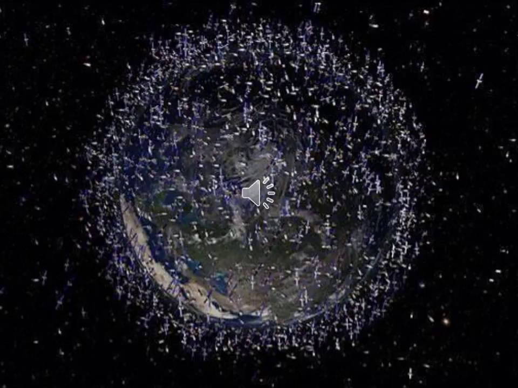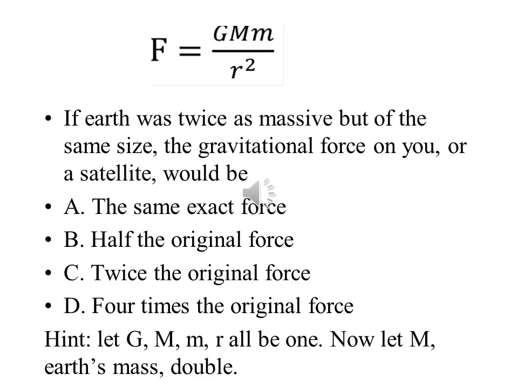Next few problems are related to that. What I'm trying to make you do with the next two questions is to actually solve an equation. Don't get scared, it's fairly easy. In the equation that you see in front of you, F is the gravitational force by Earth. G is the gravitational universal constant. M is the mass of Earth itself. Lowercase m is the mass of either satellite or yourself. And R is the distance between the center of the Earth and that satellite or yourself.